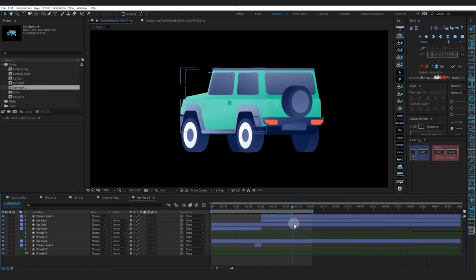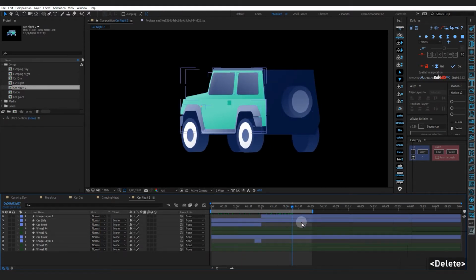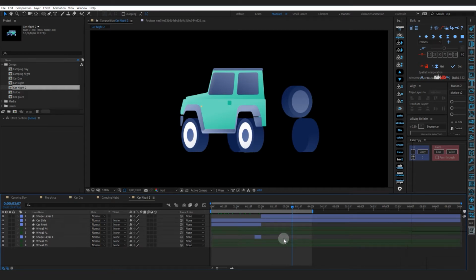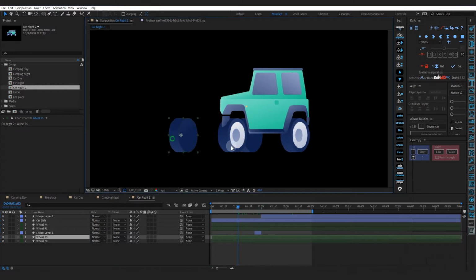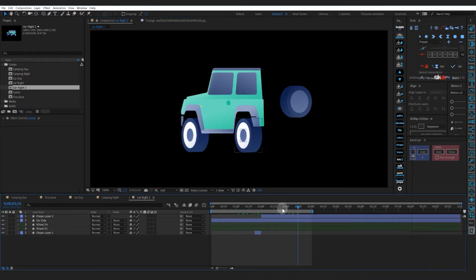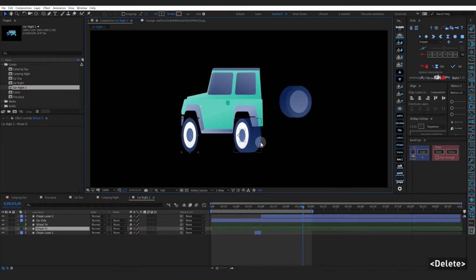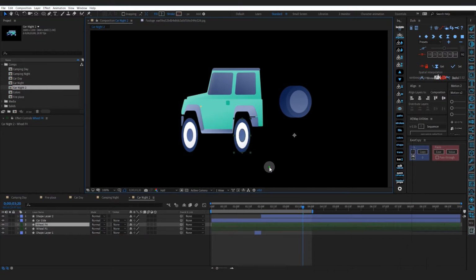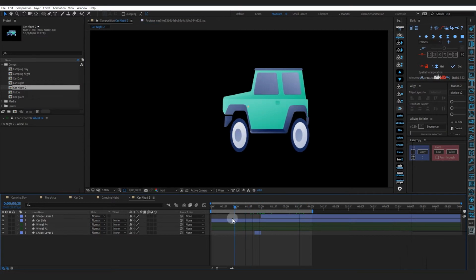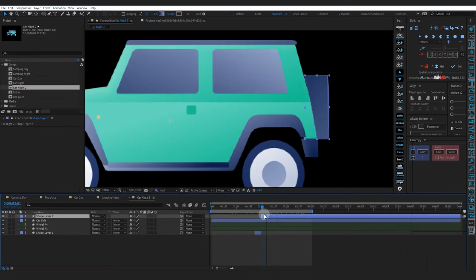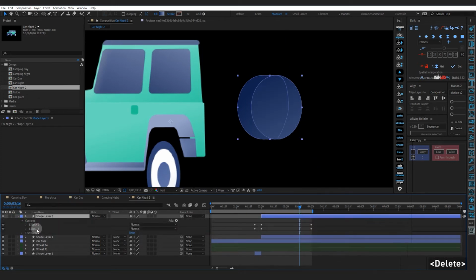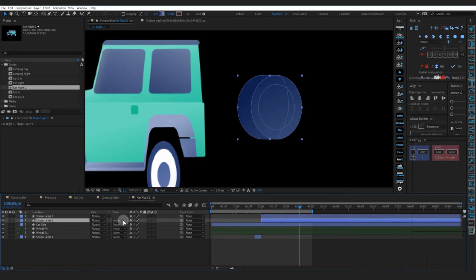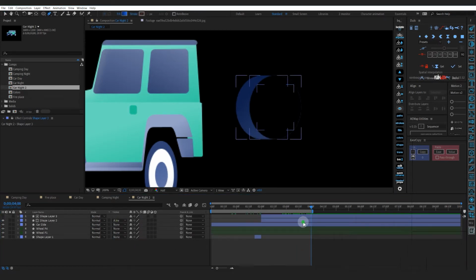Here we need to delete everything except the side part of the car and wheels. For the spare wheel, we need only the side part. So let's duplicate it and make it alpha invert. This way it will show only the side part.